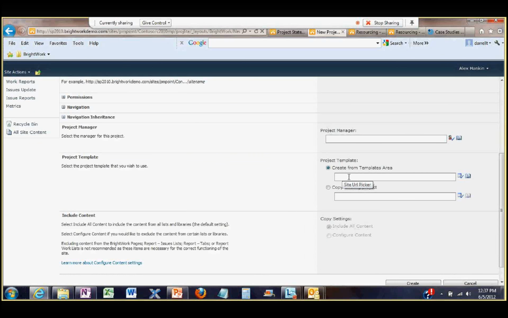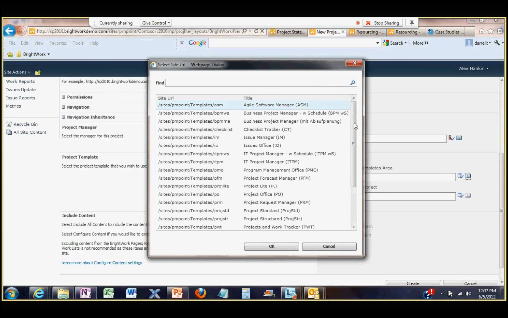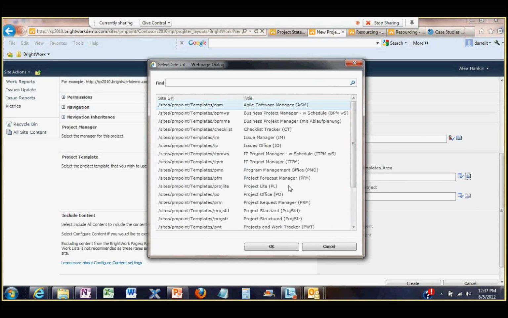This is where like Durham Schools or Marantha College, what they did is they created a set of templates that people could create projects from. So it's not only all the ones that are delivered with our product, but you can take and modify those templates and make your own templates. If you have one that you want to use at the school district level, maybe it's just that simple project thing, they can select that.